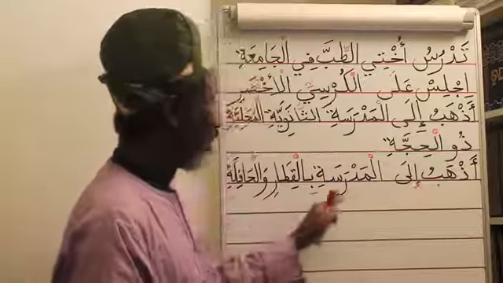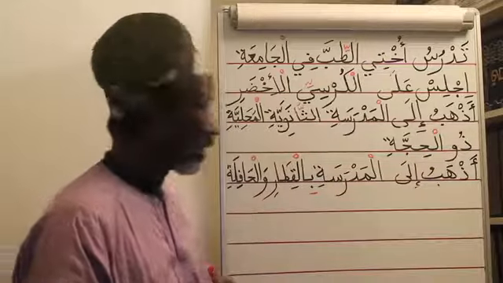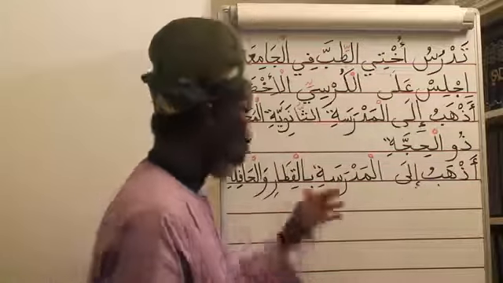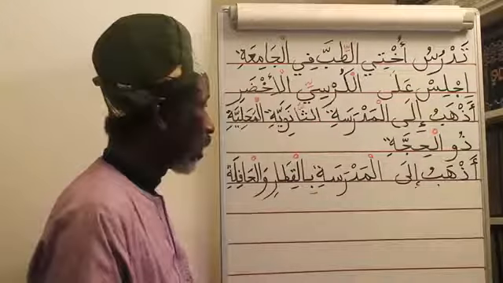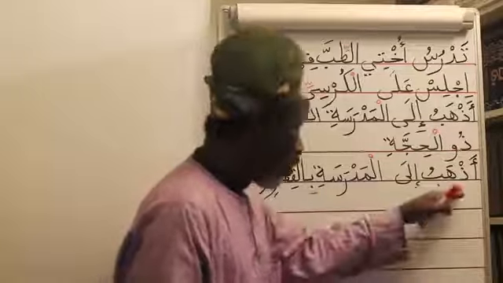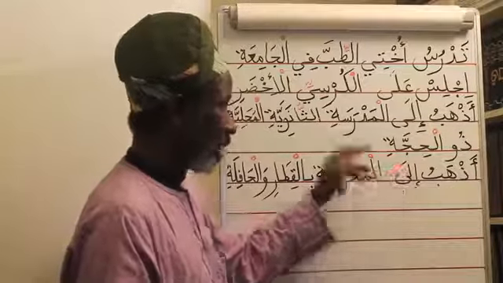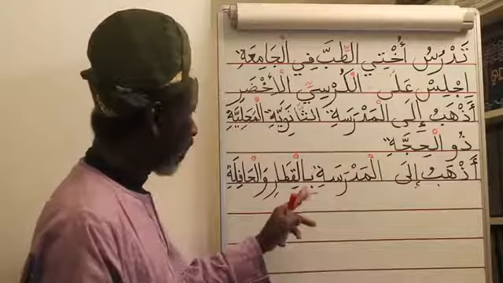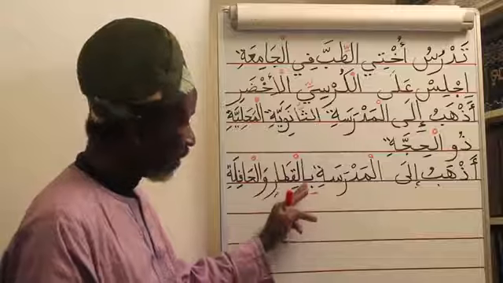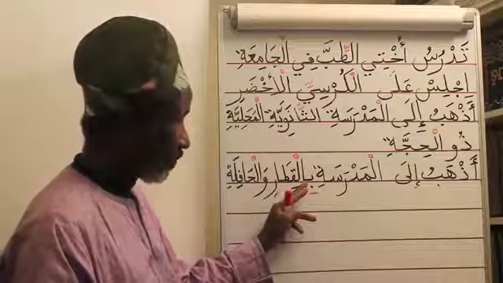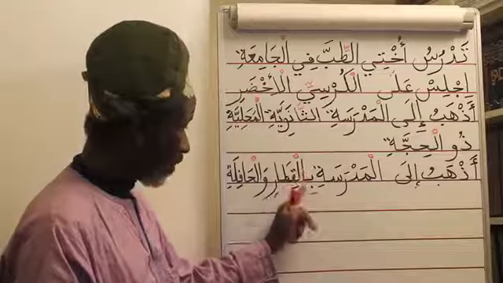أذهب إلى المدرسة بالقطار والحافلة. So I go to the school by train and by bus. You know what's happening here. إلى المدرسة, we shorten, just link the la with la. But here, this was put there to call your attention that this is the only single letter here, and the al is still there. You may not recognize it, but it's al joined with b.